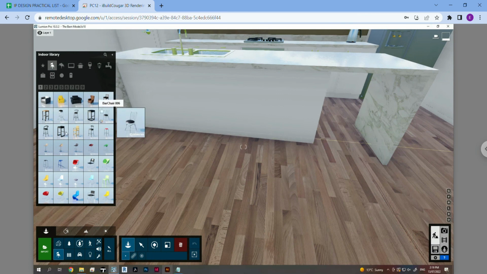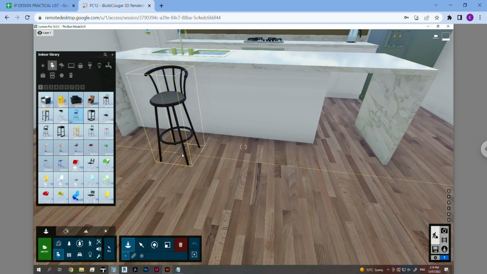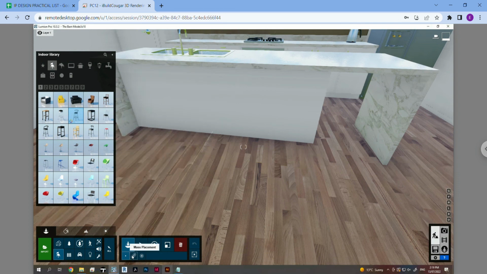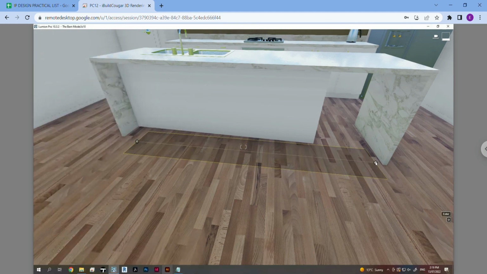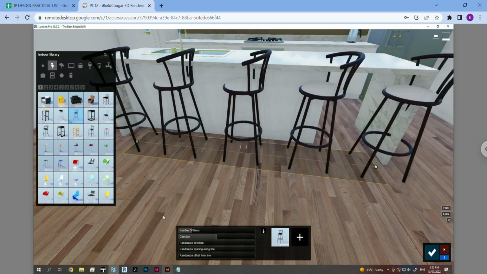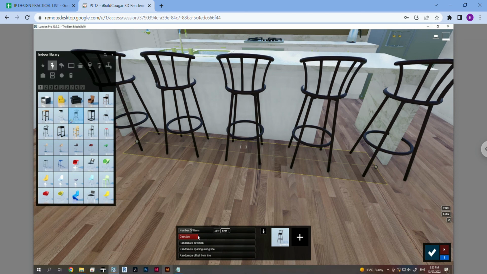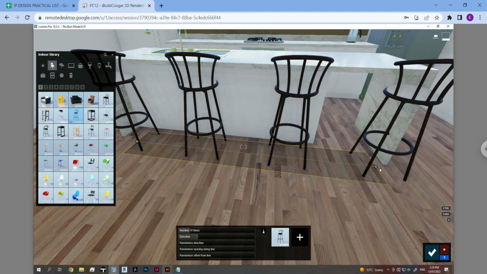So using that same technique we had before with our fence, I'm going to place a line of them starting over here, ending over here, about there. I'm going to rotate the direction so it's 90 degrees roughly. Maybe get rid of one of them, or maybe I'll just move that in.